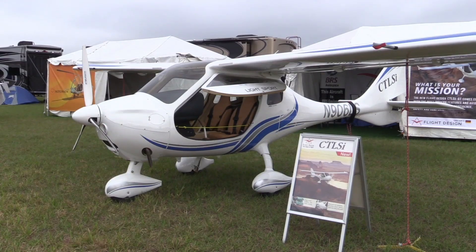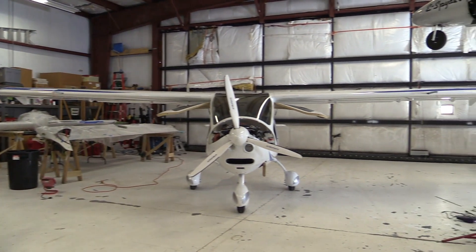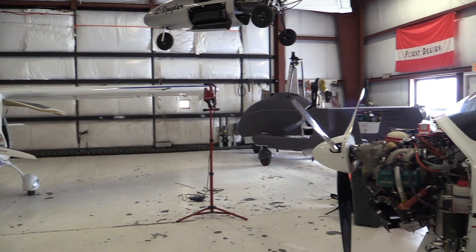Because Rotorvox is owned by the same holdings company as FlyDesign, we are partnering on a number of issues. Our builders assistance facility will be in Woodstock, Connecticut, with Tom Pagini of FlyDesign. In the future, we also hope to set up a second location in Denver, Colorado, where I am based at Rocky Mountain Metro Airport, KBJC.